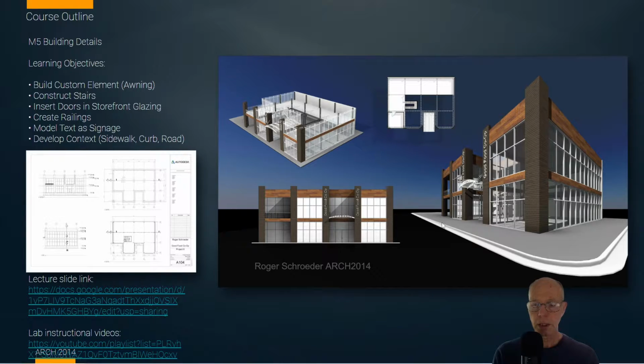We work with the site development. We learn how to create the pavers around the building, curb work in order to locate the building. We start to insert doors, start to look at applying railing systems and an internal stairway. And at the same time, we then go back and we see basically how that has updated our technical sheet.